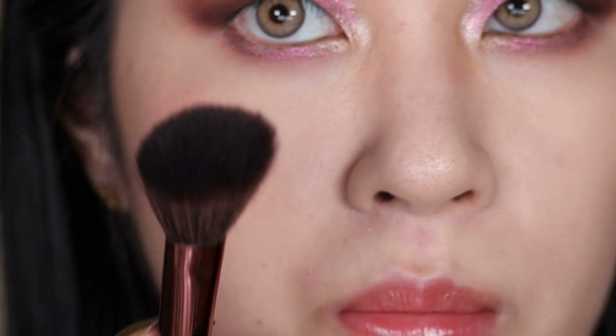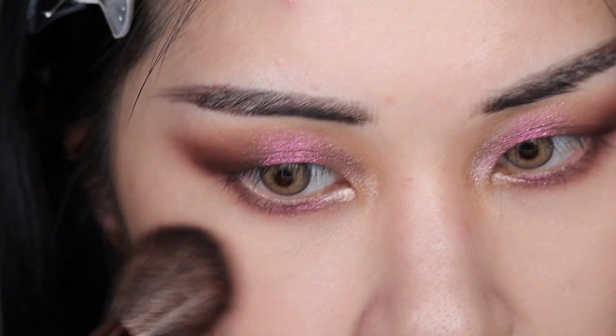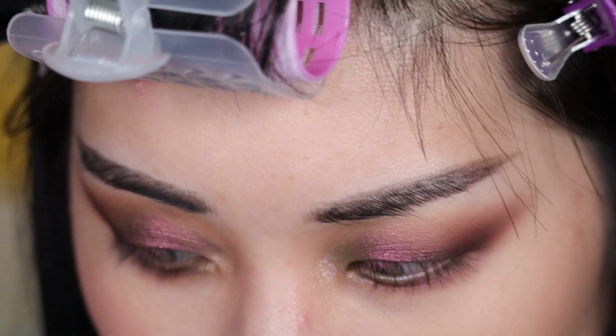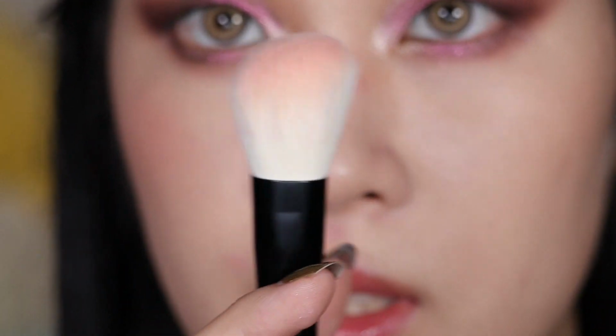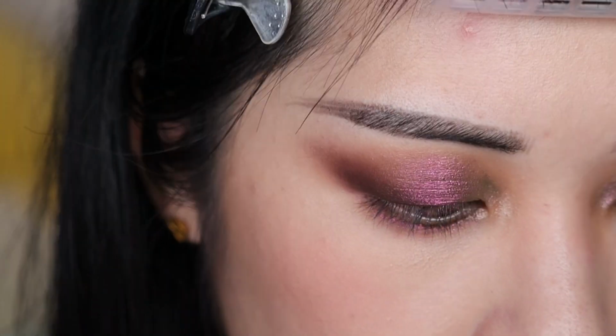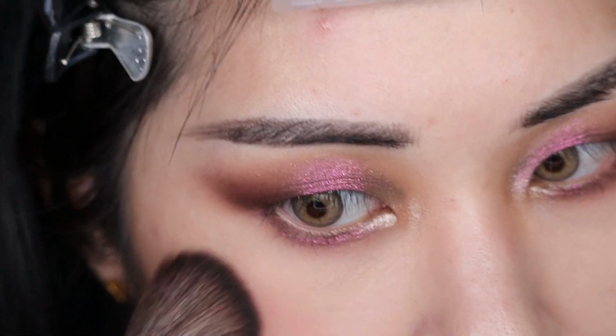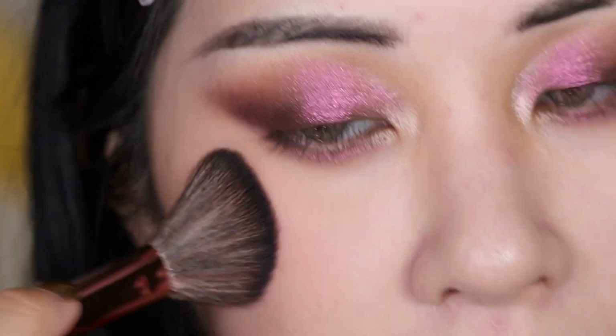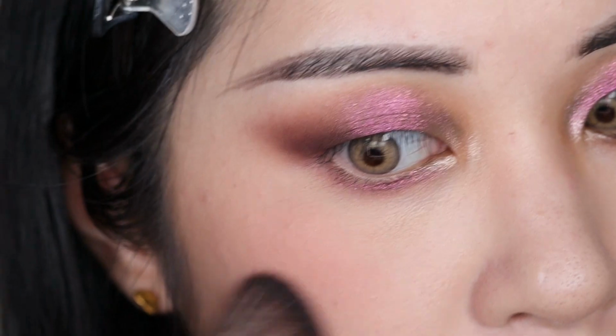I'm also going to use a much more soft diffused synthetic brush. The Lunar Beauty brush I used the last time, it's diffused, but it's not as soft. It's not as diffused. As you can see, there's a lot more structure to it, so it pulls the pigments around a lot more, versus this one, it's a lot more airy. It's almost like a stippling brush, but it's not as diffused as a stippling brush, which would lay down the pigment in very visible dots. And so as you can see, by using this type of brush, it goes on really beautifully.